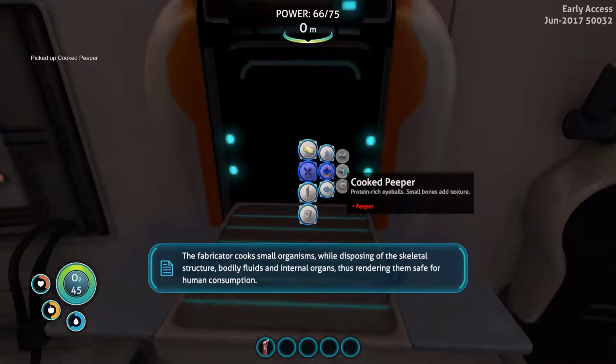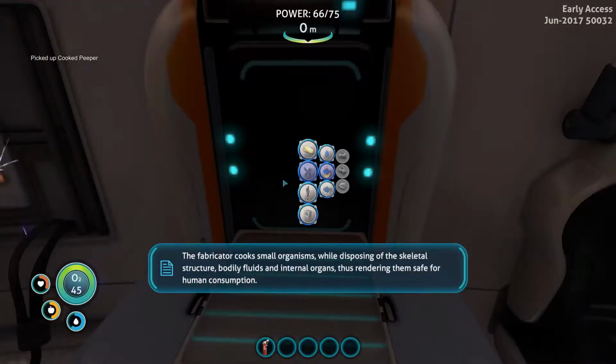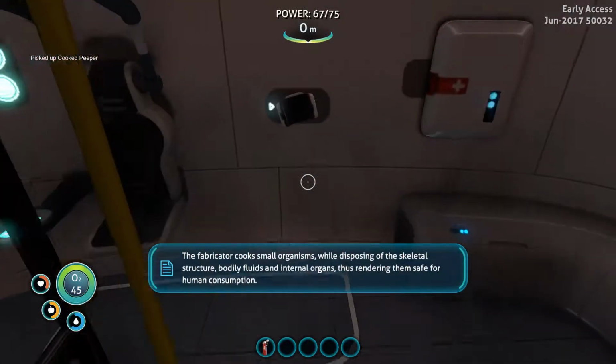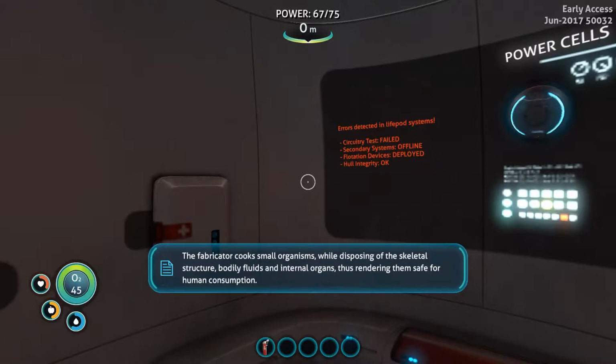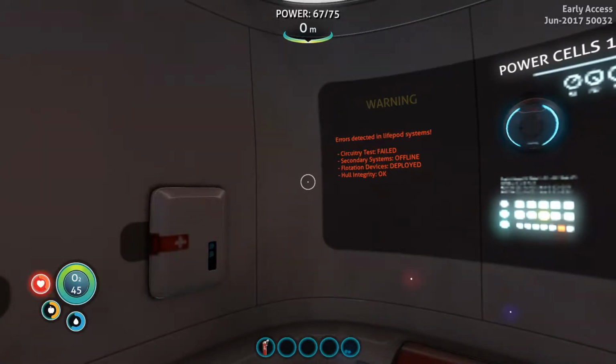The fabricator cooks small organisms while disposing of the skeletal structure, bodily fluids, and internal organs, thus rendering them safe for human consumption. Gross. Oops, come on.